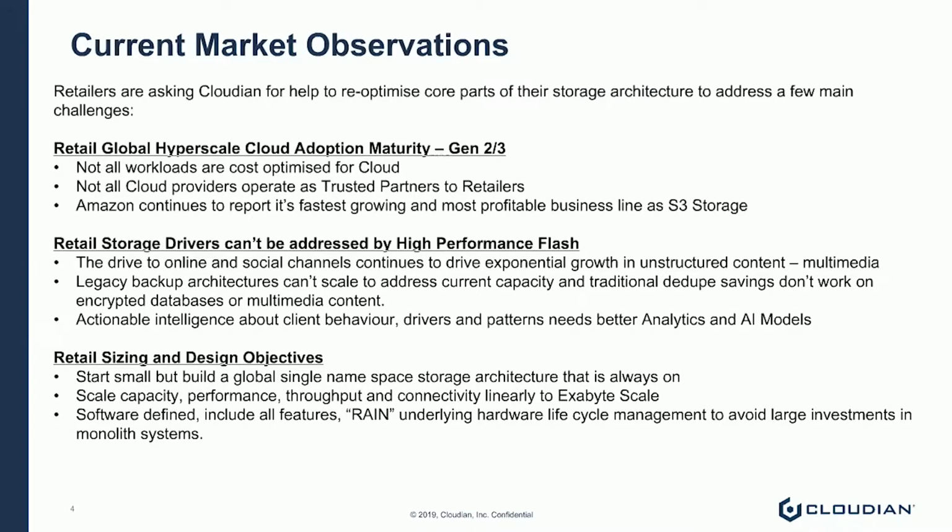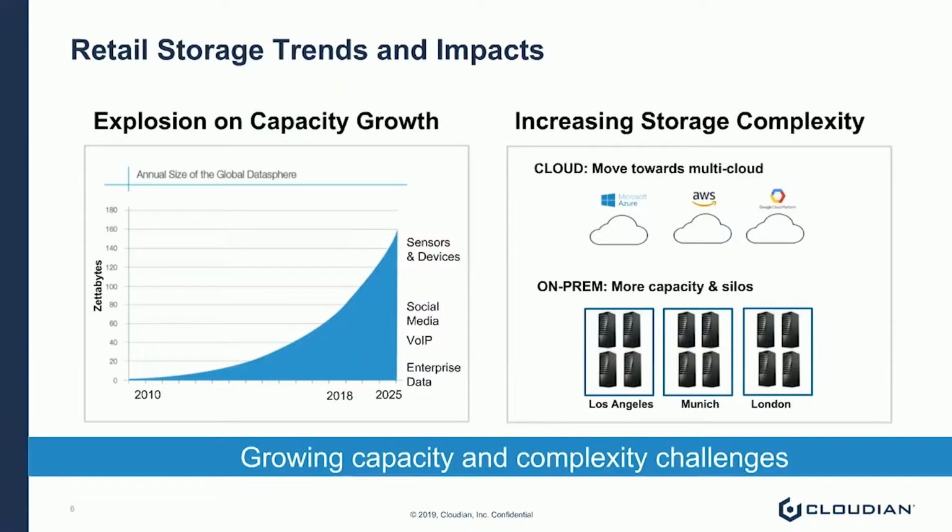And the third observation, the third shift, is organizations looking for a different type of platform that can deliver high efficiencies at scale. Very often these organizations are looking for a platform that can deliver a global namespace across multiple geos, and give them something that can serve their purpose for extended periods of time, eliminating those traditional forklift upgrades that you associate with primary storage systems such as SAN and NAS-based platforms.